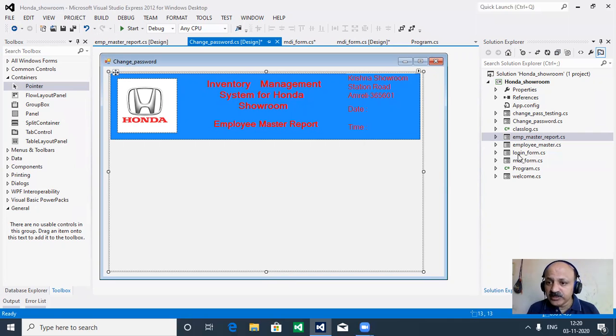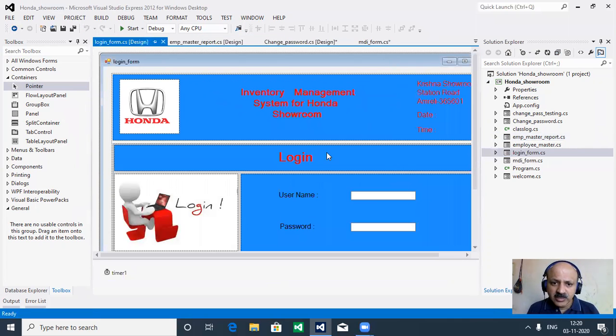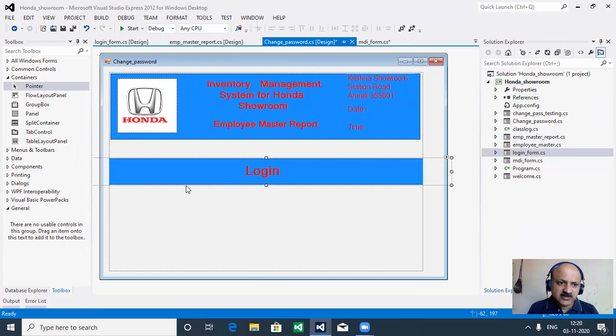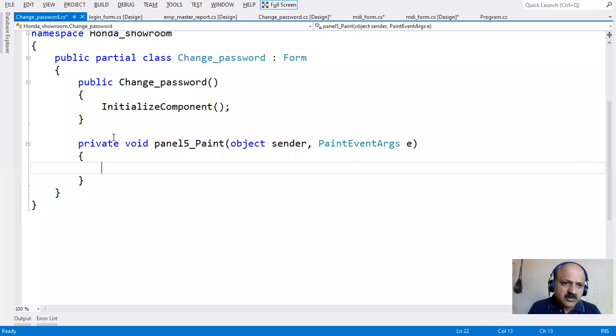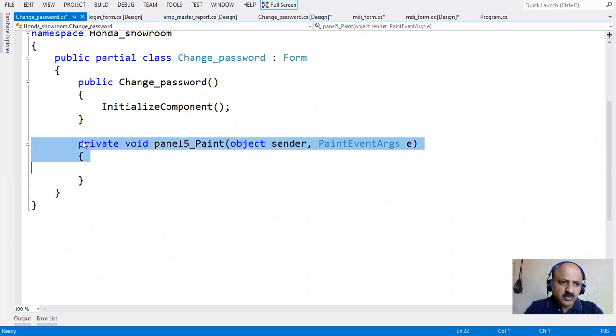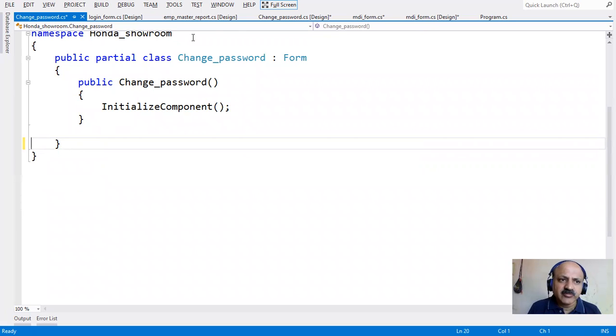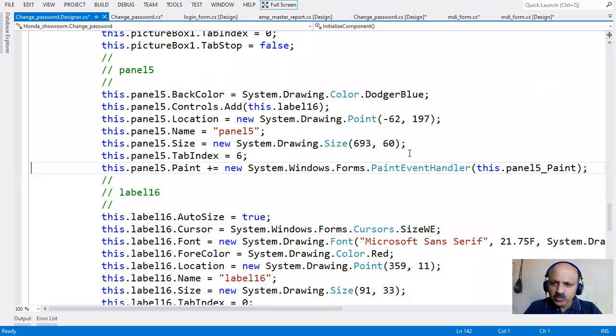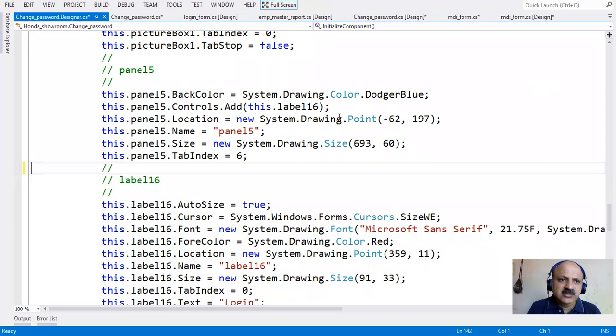And now in the login form, our login form or splash screen, here you can look at one panel. I can copy that panel also and paste it to our change password form. So copy and paste. First with some small size. Let us take it, and yes, I make it full screen. That panel click event is open, so I remove it, but that is taking an error, and we can remove that error. You can go in code and remove this panel click event. It is selected by mistake, not by default.